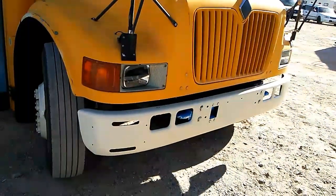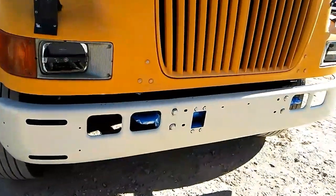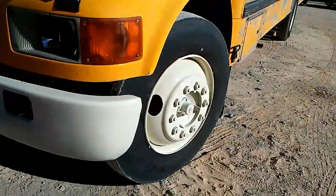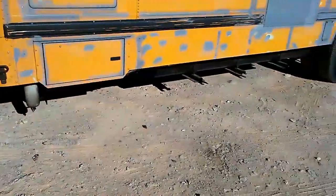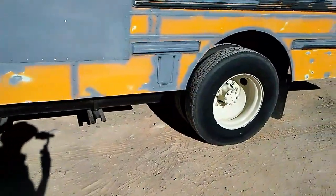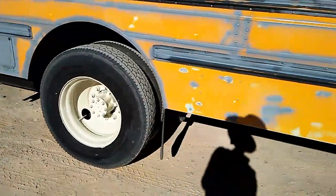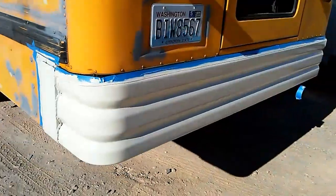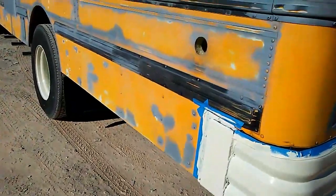Came down to see Jax's bus and see what he got done. And he did the cream color on his wheels and his bumpers. Oh, the wheels look nice. Looks really good. And he's getting ready to shoot the rest of it today.